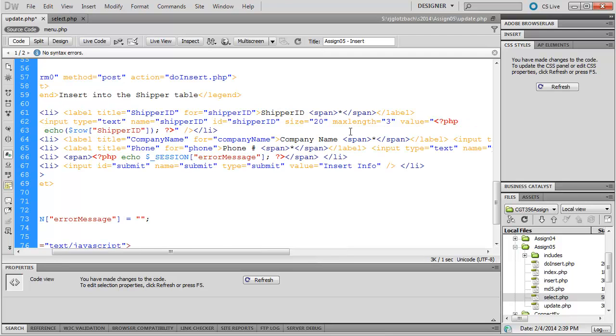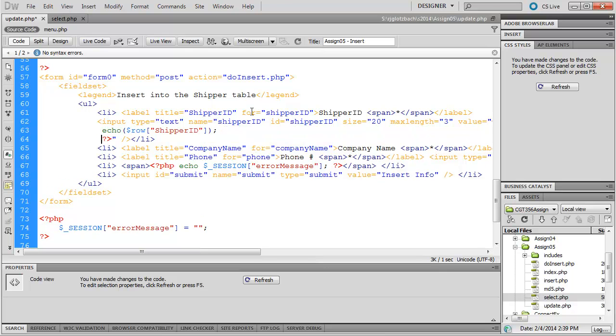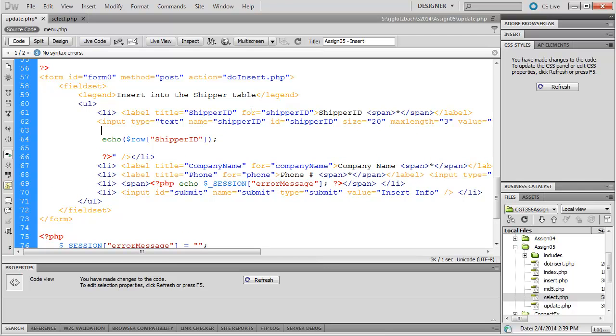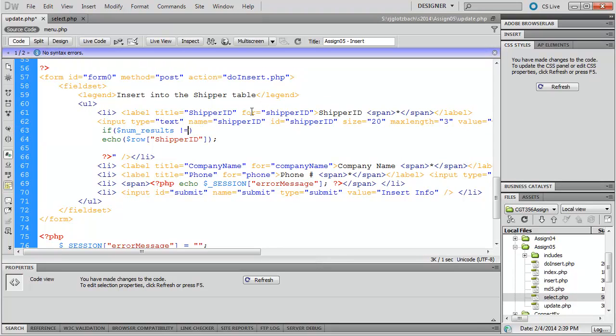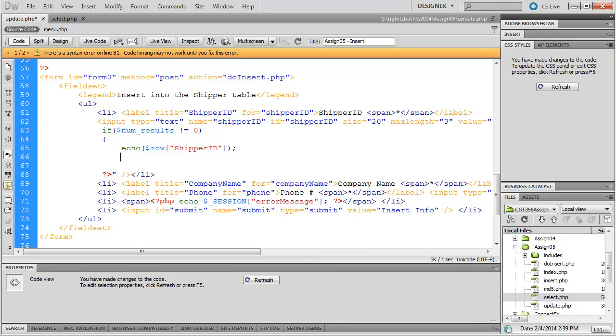I think I've done this before, but let's break this out so that it looks a little bit more like PHP to begin with. We're going to have an if statement, and in that if statement it's going to check for num results not equal to 0. So if the number of results is not equal to 0, then let's go ahead and echo out that value.